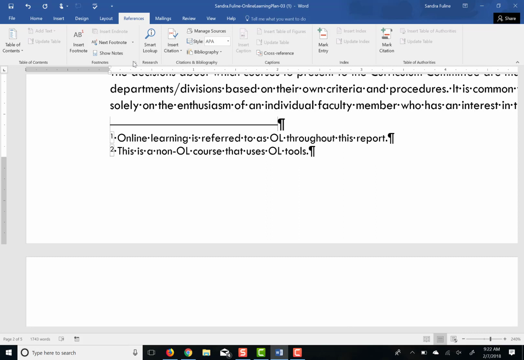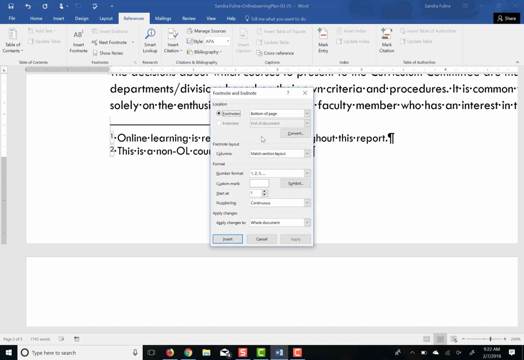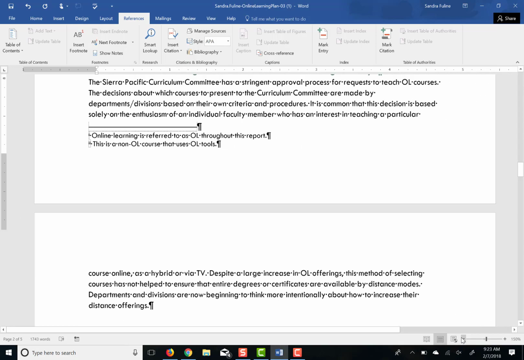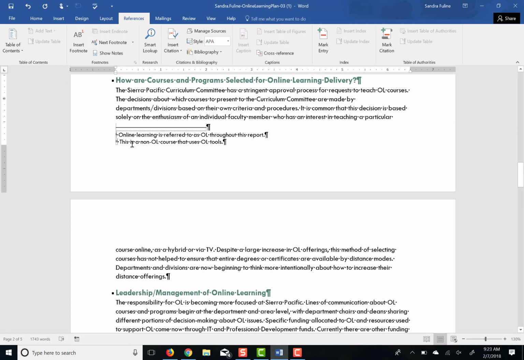And I'm going to go up to the footnote dialog box, and I'm going to choose the number format, the 4th option down, all the little lowercase i's, lowercase Roman numerals, and hit Apply. And then those are going to change. And then the next step asks you to insert a footer. So I'm going to zoom out, and close out of my footnotes. I'm just going to click up somewhere up here. Those are already closed out.